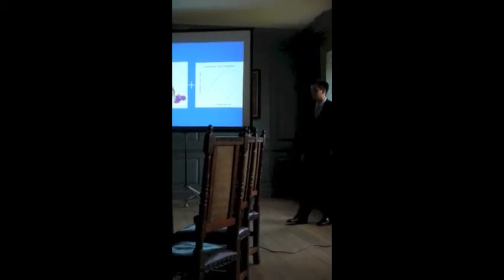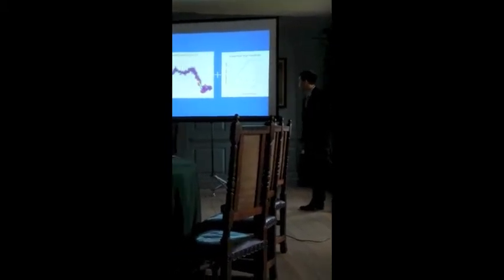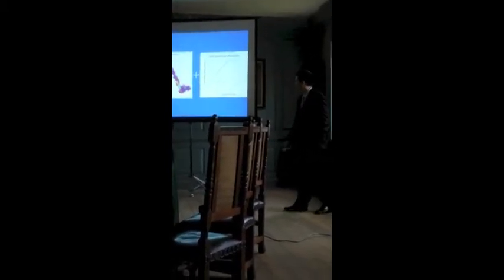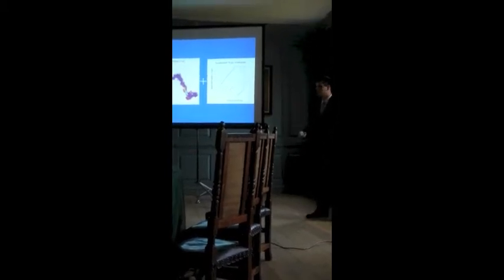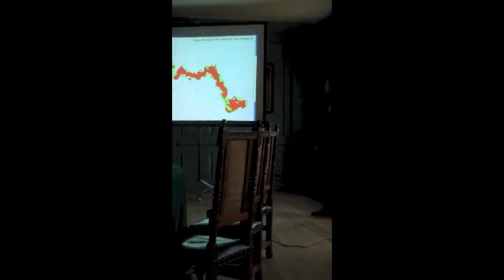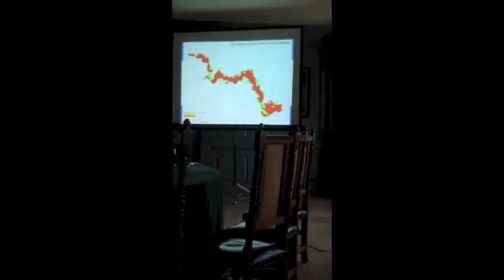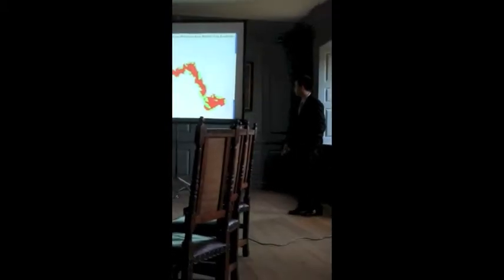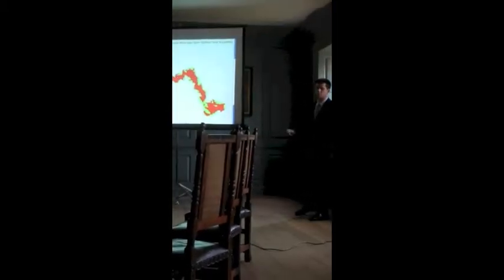And so this just shows you how I actually did this in GIS. I took maps that had the distribution of various bottom types in the Great Wicomico River. So we've got purple, which is clay silt, like a mud bottom, and oyster shell, which is kind of a pink color. And then I reclassified that according to this reclassification scheme. And what we're left with is a map like this, which shows us where the highly suitable oyster bottom is versus the very unsuitable oyster bottom. High suitability is green, low suitability is red, with the yellow indicating the margin of suitability.